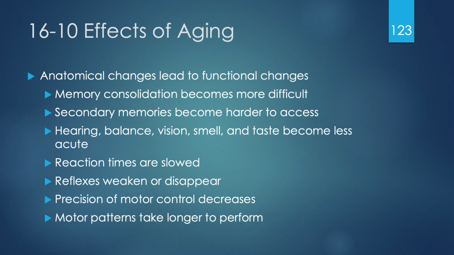All of our special senses become less acute. Our reaction times are slowed down. Our reflexes will weaken and even sometimes disappear entirely. Our motor control becomes less precise. And further, the motor patterns that we used to do very quickly and easily will take a little longer to actually complete.